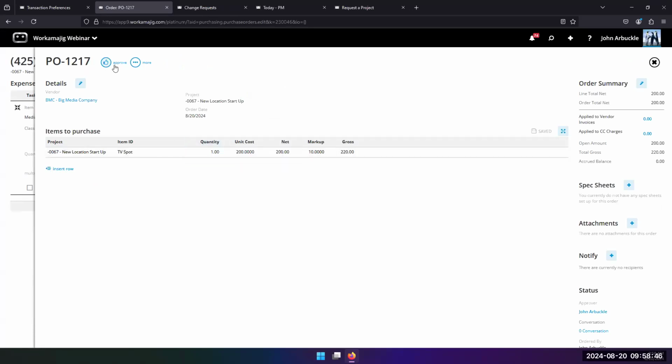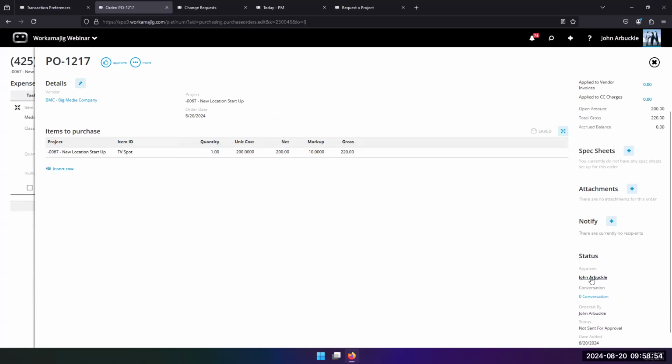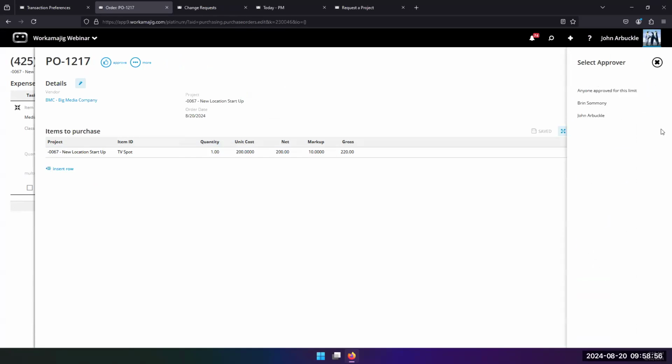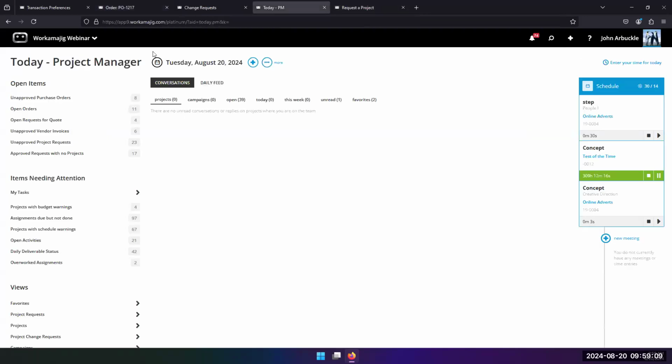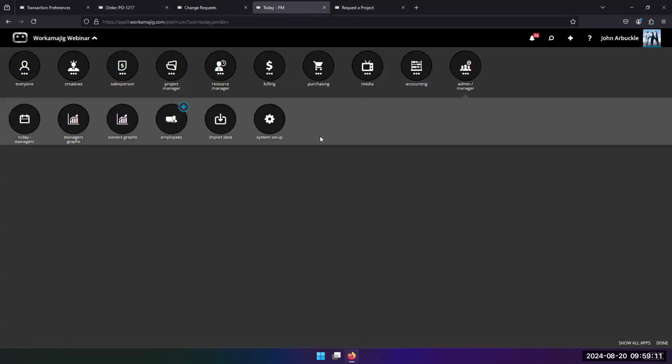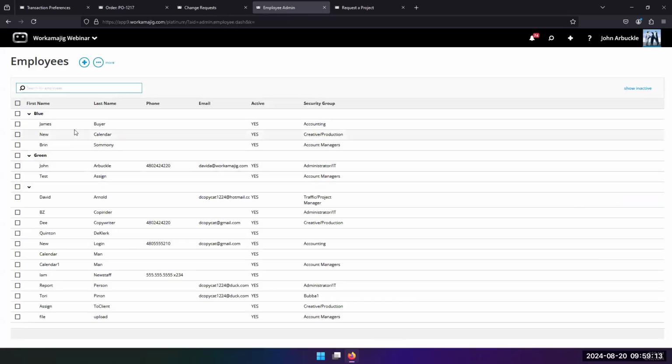And then this approval isn't really routable per se. If you remember, for orders, it's always going to be based upon your employee record. So orders are always controlled by who can approve. It's just a matter of the value on your employee record. I think most of you know that. I can quickly show that to you if you'd like. So, admin, employee record. I'm just going to pick Bryn here.